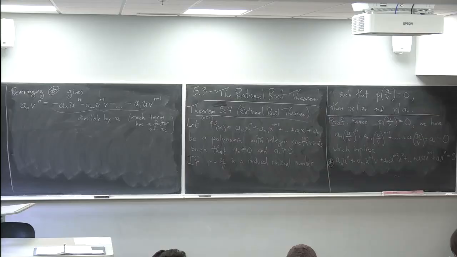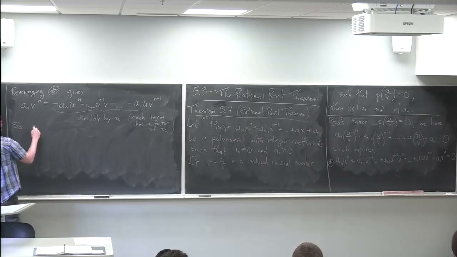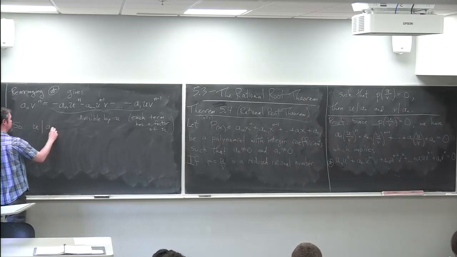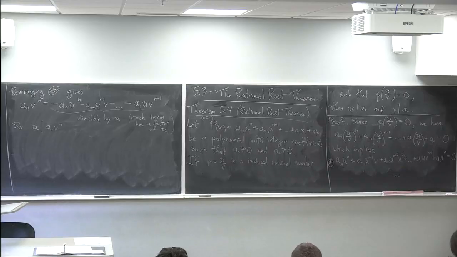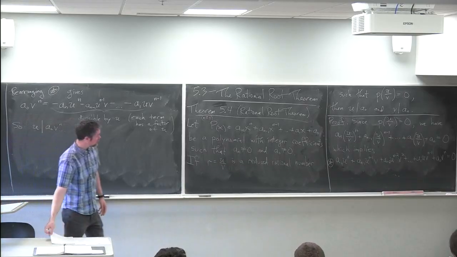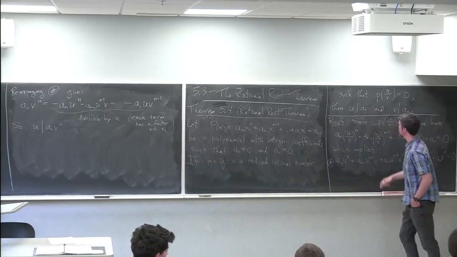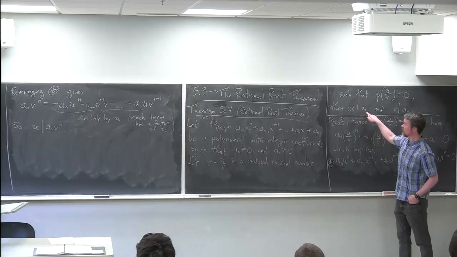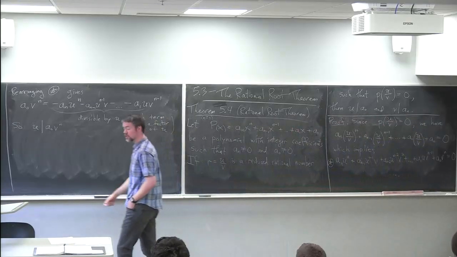So this is divisible by u, so what that means, because this equals this, right? Here's where you get somewhere. So u divides a naught b to the n. Okay, that's a non-trivial conclusion, right? But what we're trying to prove is something else, that u divides a naught. And so this has this annoying v to the n attached to it.